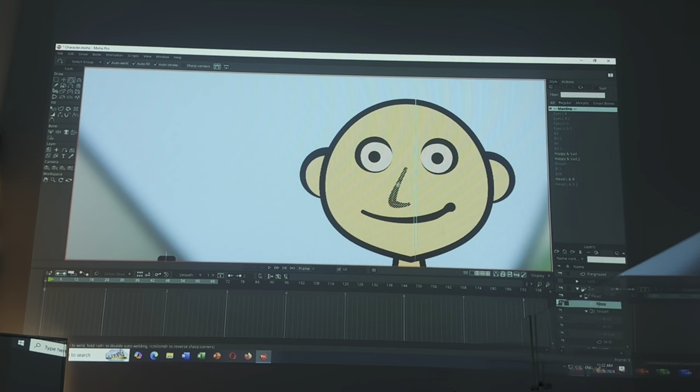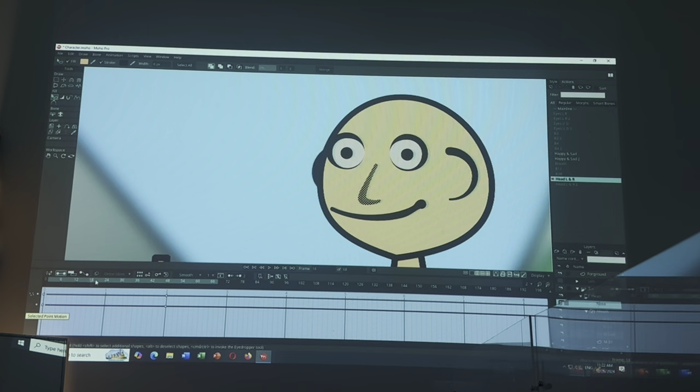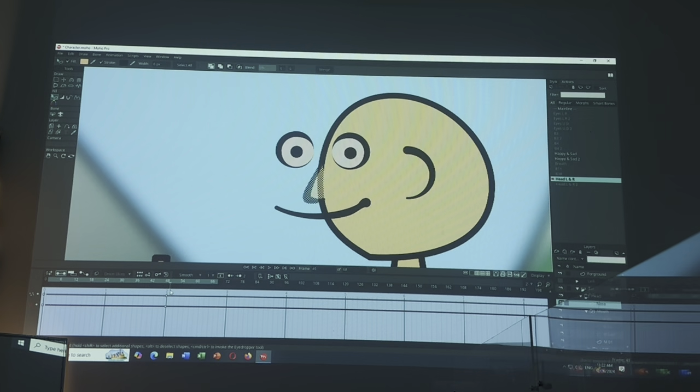So over here, I have the full shape. I'm going to select this, and let's just change the fill to the color of the face. Okay. So now, when I do the action again, the nose should pop up from that section of the face.